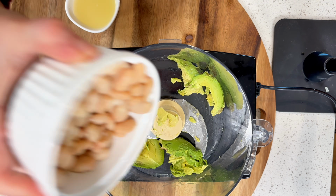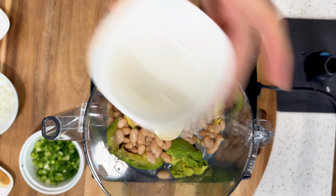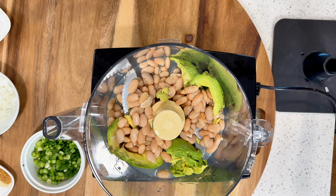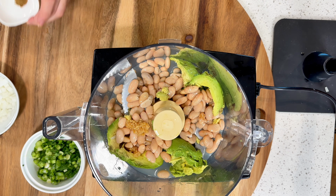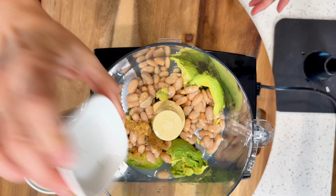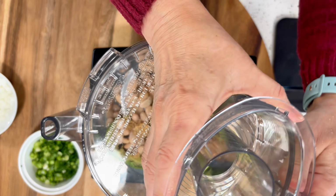To the avocado, we're going to add our beans. These beans add extra plant protein and fiber, but they also keep the avocado from turning brown, so I can keep this in the fridge for several days. And some lemon juice. Garlic. Cumin. And that's it for now. We want to blend that until it's super smooth.